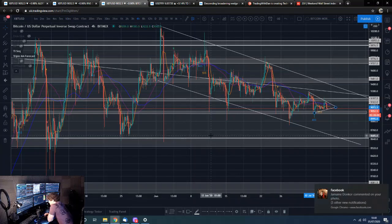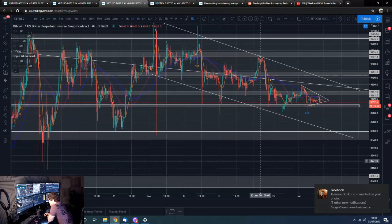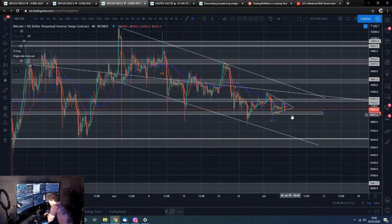Right, so what have we got going on here? We have got a sort of pennant forming here. We're roughly in the middle of this range. We're going to either have to take out the bottom or take out the top of this. I do think based on just the wider indicators that the downside is more likely, but we have, as we stand, got a higher low relative to this low, so we could try and put in a higher high, which obviously you guys know. I believe a move up to here will be a high probability selling opportunity where you can literally target nearly $1,000 move depending on where you actually did sell, based on what actually happened up here. But that's obviously not happened yet.